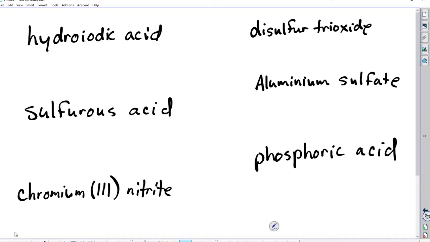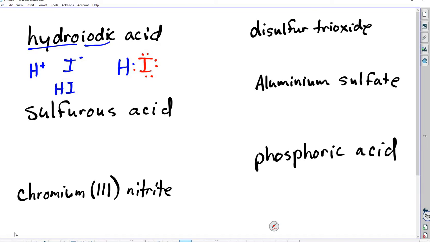Okay, so if you're having trouble, we're going to go through this slowly. Hydro tells me it's just hydrogen and one other element. So I know it's going to be an H+. The other element is iodine, which is a minus. So then I just put it together, HI. If I were asked to draw what was going on there, I would be saying H has 1 dot, and since this is covalent, I'm going to have to move that around so I can actually have it where it needs to be. H has 1 dot, and we have iodine coming in and sharing that. So that's the covalent bond there.